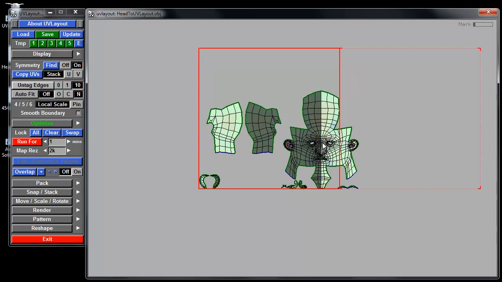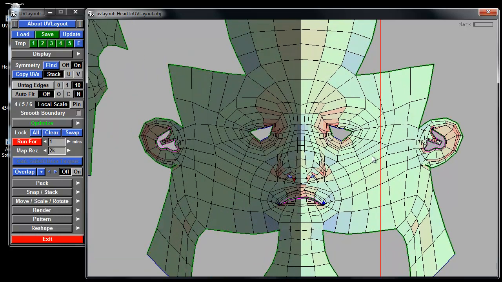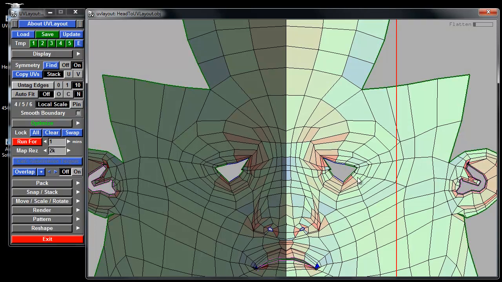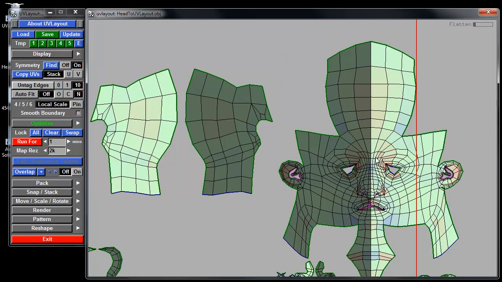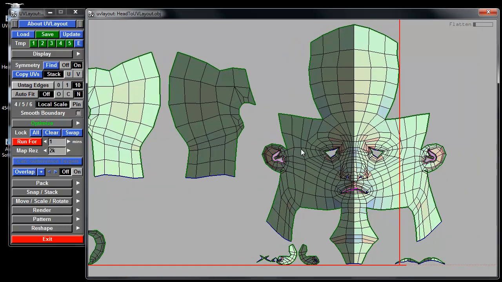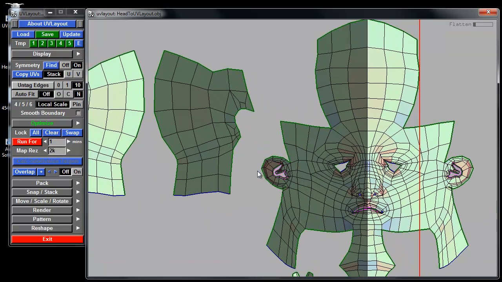Okay, so this face unwrap is actually not too bad right now. If I wanted to go in and tweak it further, I'd just use those same tools that I was using before. And maybe puff that out a tiny bit. Or put a webbing on there and see if I can get that a little bit better. But yeah, that's just the basics of doing an unwrap, and it's really quick. It's a lot better than doing it manually, and you can see what you've done.